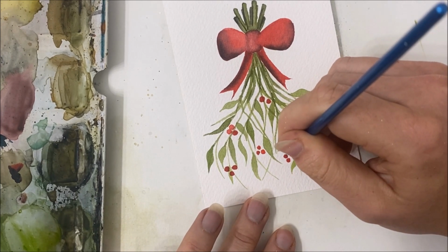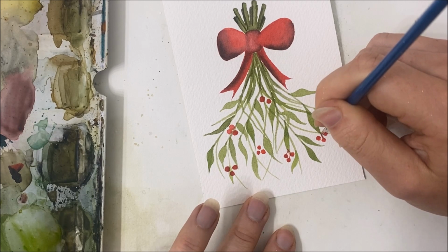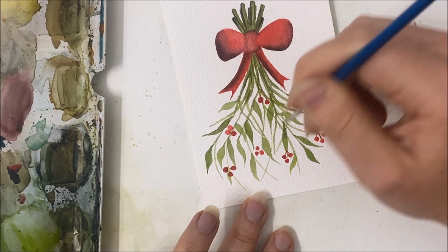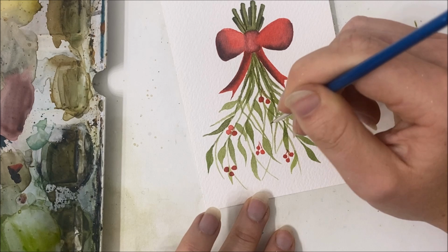And I'm just going to extend the stems of these guys from each berry downwards. I know they're not really attached to anything, but that's okay. You can't really see that, thankfully.